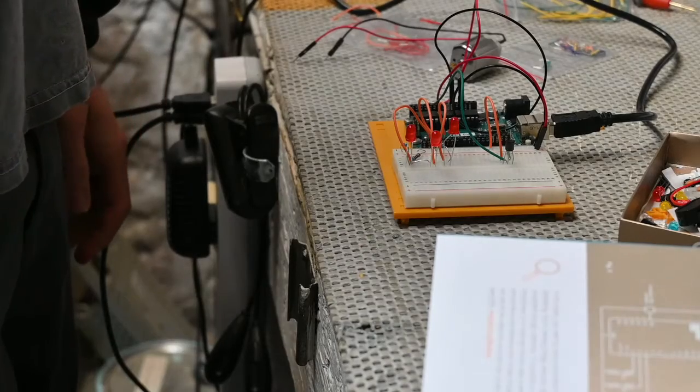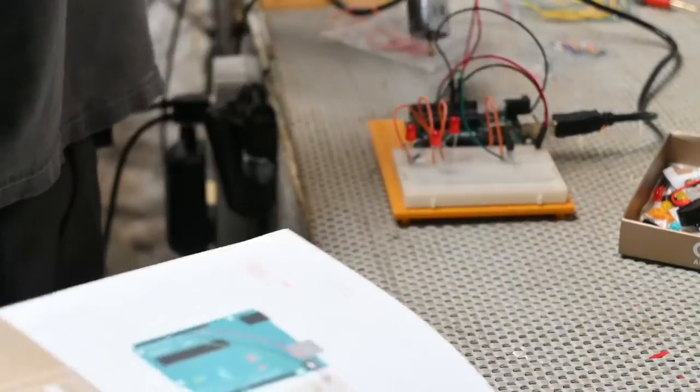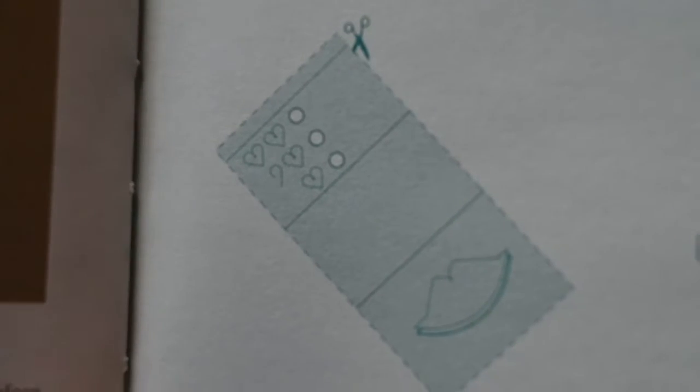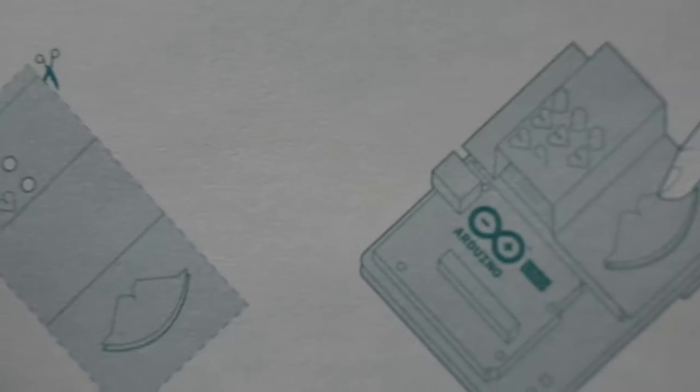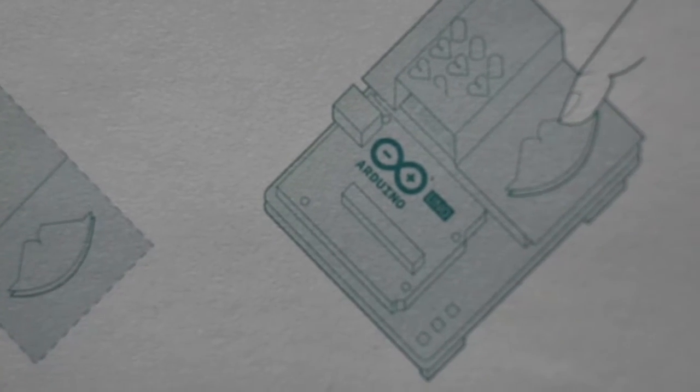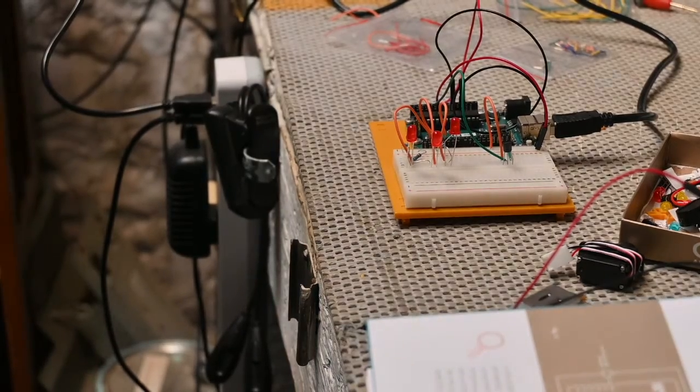The Arduino book that we have here, I'm just going to show you quick. This one didn't come with a cool layout like the last one, a cool overlay. But it gives you instructions here. Look at the little scissors there, to make your own template that you can lay over the top. You can see it's got the three little spots where the LEDs would go, and there's little hearts, your Love-O-Meter. And then right down in here is where you put your finger, and the temperature sensor will read the temperature of your finger and light up the different LEDs. So they got this cool little thing you can make. And there it is in the diagram there. They drew it out on top of the breadboard. So that's pretty cool. I wish they made a template for it like the other one, because the other template was really cool. But you can make your own. You can be creative with these things.